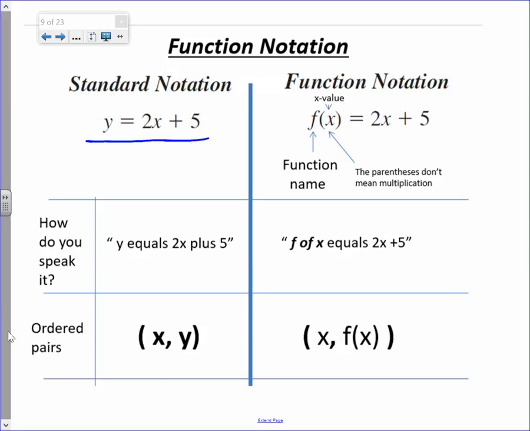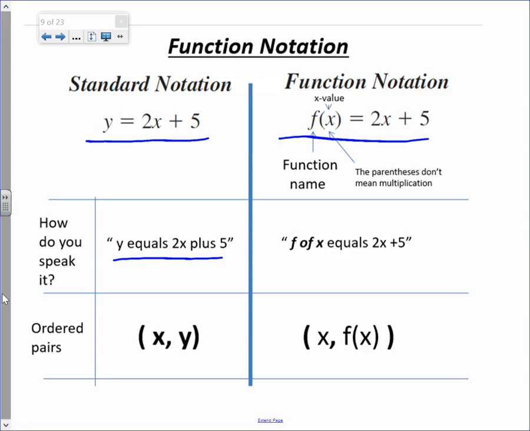So look at how we speak it. Look at underneath. How do you say this? Well, you learned in pre-algebra: y equals 2x plus 5. That's how you say it. How do you say that, though? Look at this: f of x equals 2x plus 5. These mean the same thing. This is just a higher level of notation for higher math classes and higher math exploration and study. In other words, when you get into higher math classes in college, you're going to be seeing equations that look like this in function form, even though it means the same thing as this. So whenever you see f of x, it's just a fancy way of saying y.